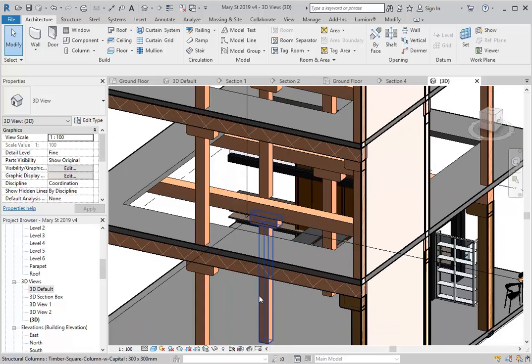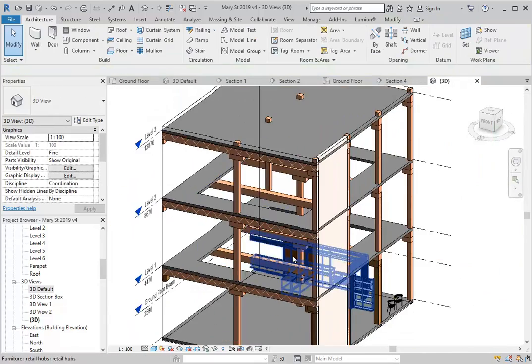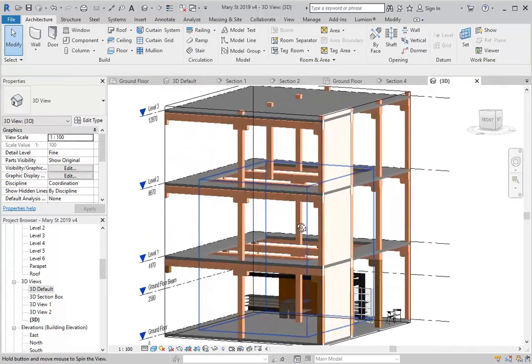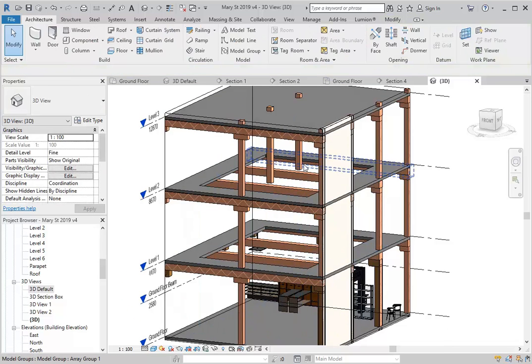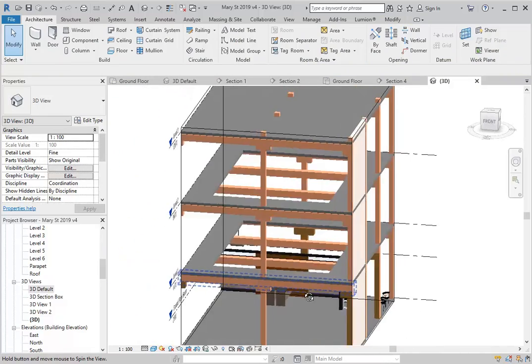What about the columns? Columns, yeah, and beams. That's right. The columns can go, and you're spot on about the beams. So I can just delete the columns, no problem. Right, we don't want any floating columns, so we can take all of these out.